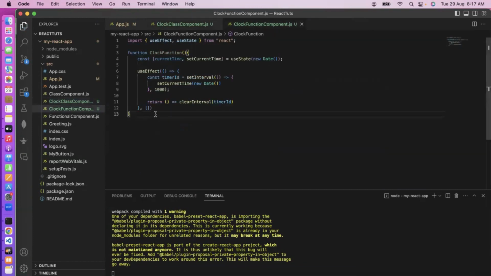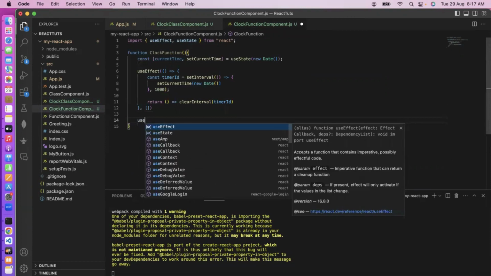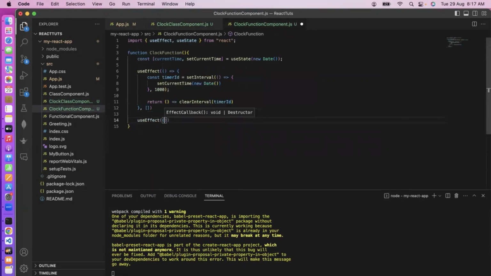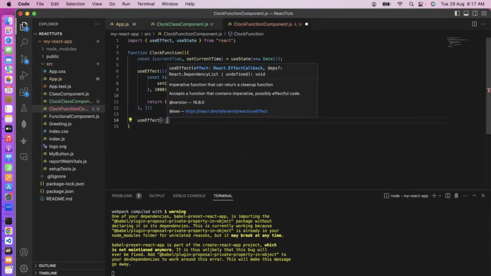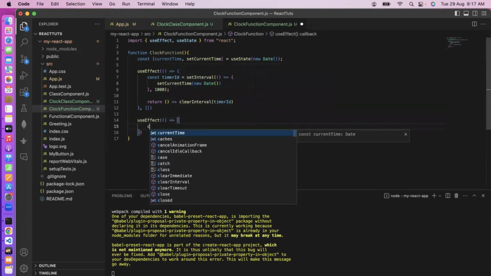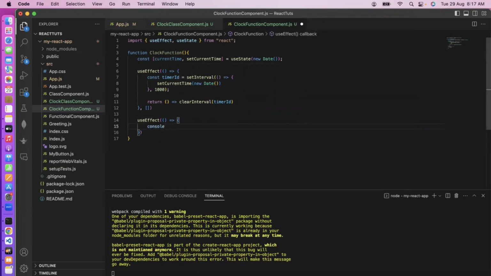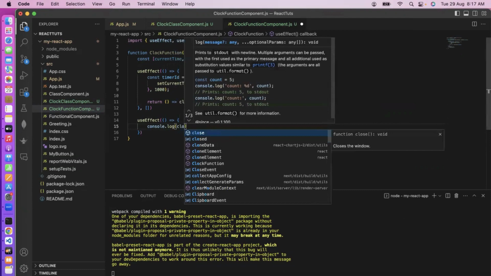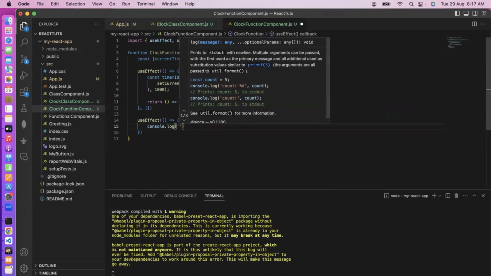Similarly, in the functional component, we will write the useEffect hook where we will do a console.log that a clock is updated.